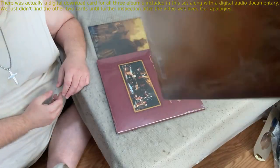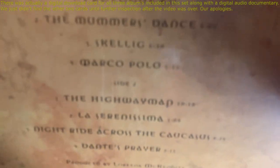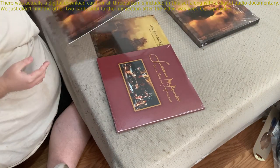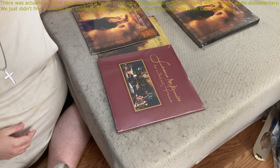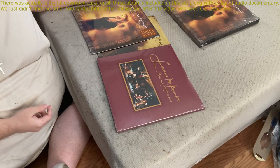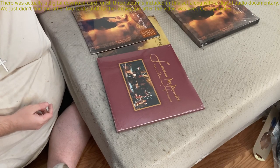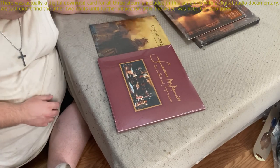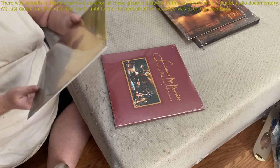And one thing I would like to mention. Close-up of the back. When I first thought about getting these, I looked online and nobody really had a review of them. I thought that was a little weird, because I would think something like this would be reviewed, but I couldn't find anything on it. Well, there were a couple, but not that many.